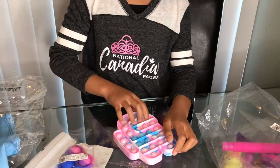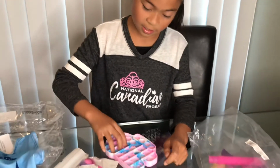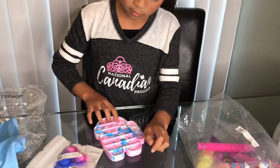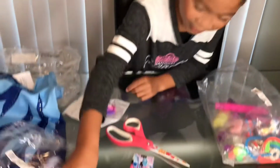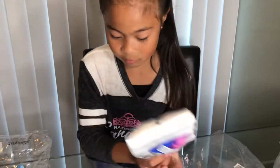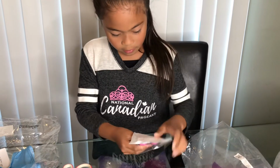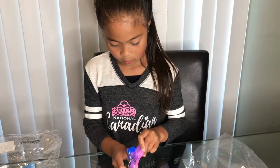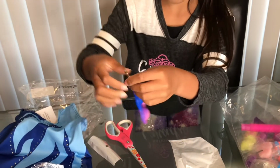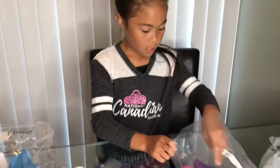Wait. So this is... Oh, this is the loud side, quiet side. Don't really hear anything, but loud side. And it works so well. Oh my gosh, I got my triple dimple. I'm totally gonna try it out. I'm just cutting everything, even though it has it. Loud side. I love this. And it even has a little keychain.